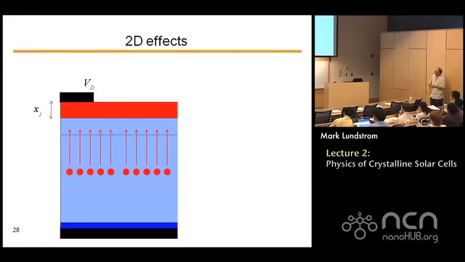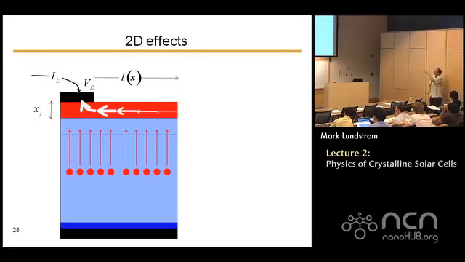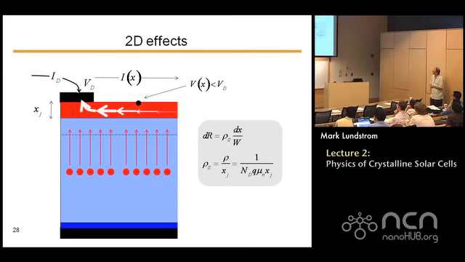So if the electrons are flowing in the direction of the arrow, then the current will be flowing in the opposite direction, and that means I'll have a lateral voltage drop along that. So the voltage along my p-n junction will not be the same everywhere. When I was thinking of this as 1D, I wasn't accounting for this effect. And the fact that the voltage is less means I'm going to have a lateral voltage drop.